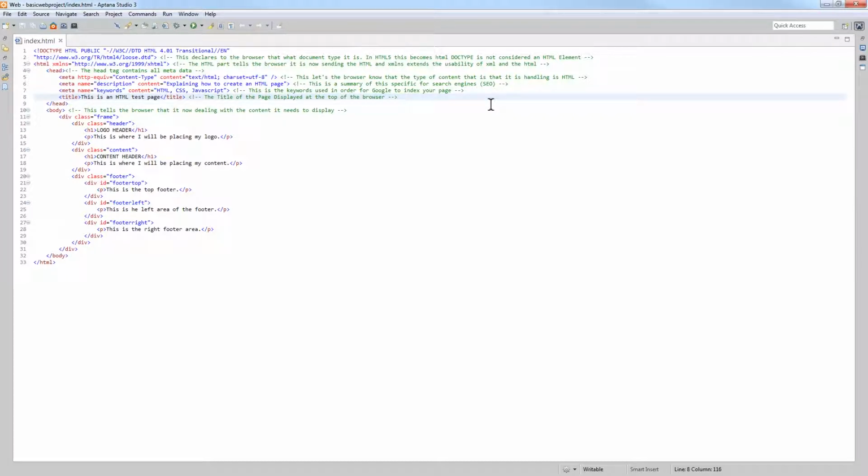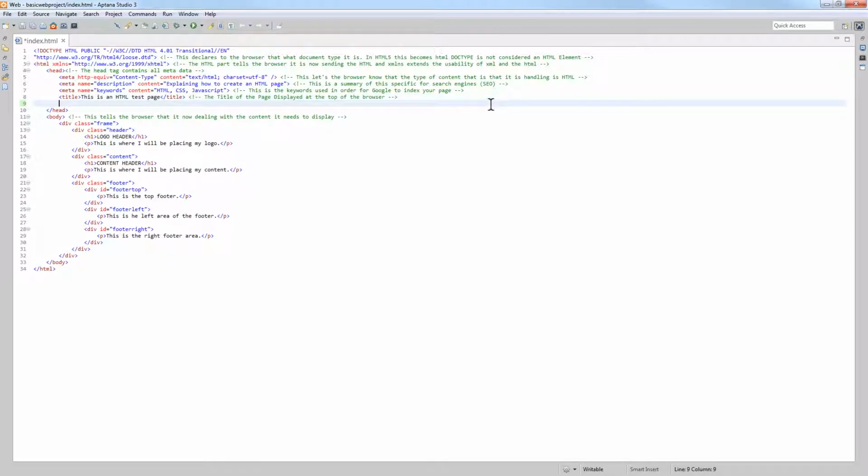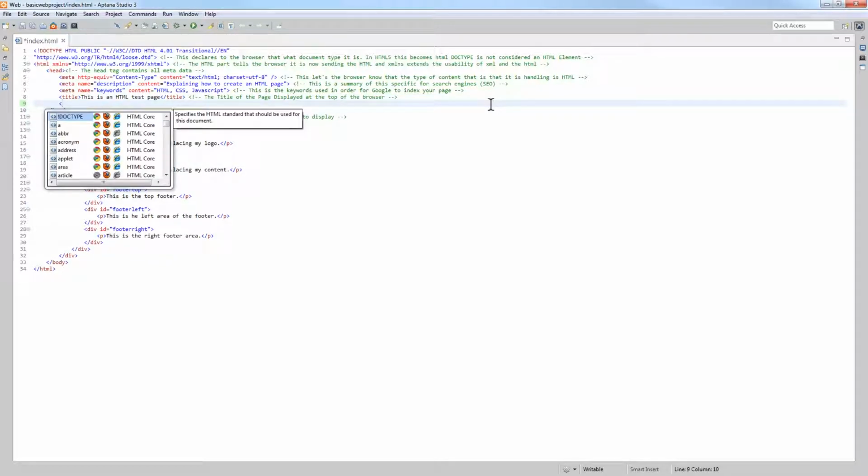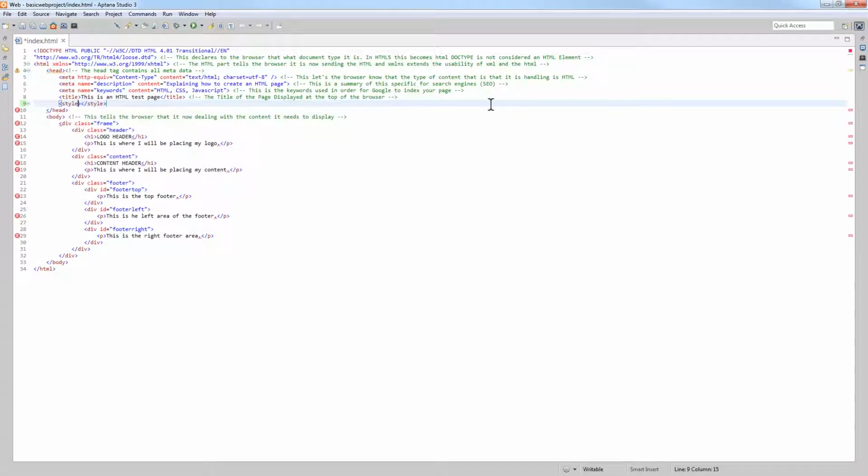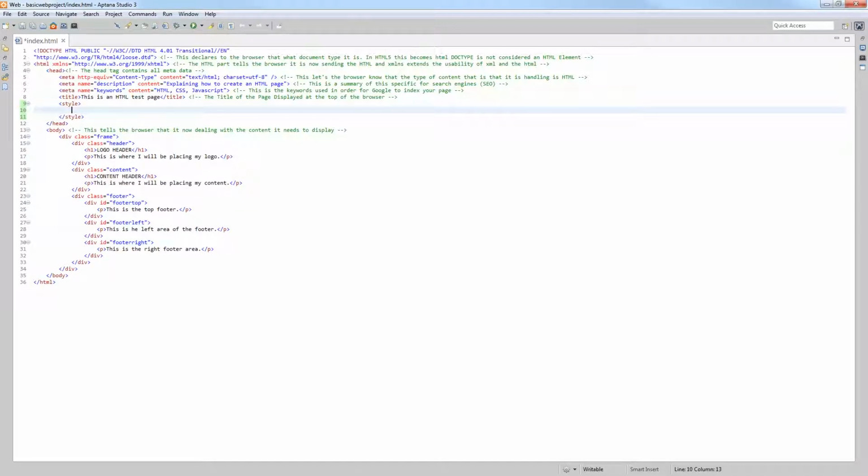Again, very simple process. Surprisingly simple. Once you start getting rolling with it, it works very easy. We open it up, of course, with a simple style tag. As always, when we open a tag, we close a tag. That is the rule. So, for the sake of spacing, I am going to do that. Anything that you place in between these two tags will get processed into your index.html file.